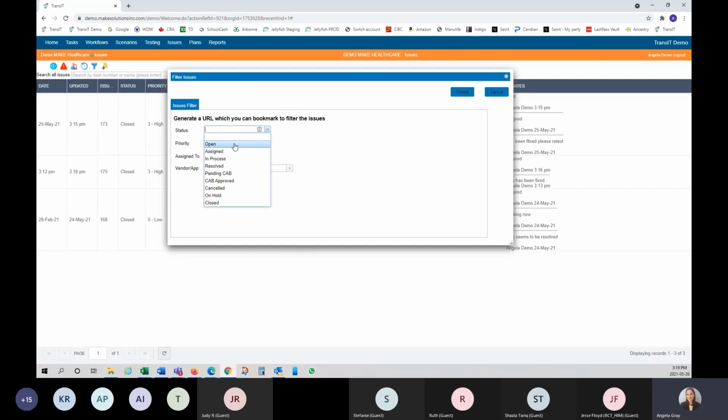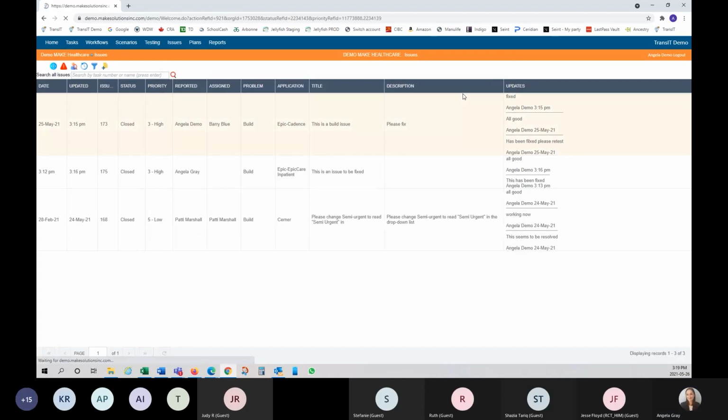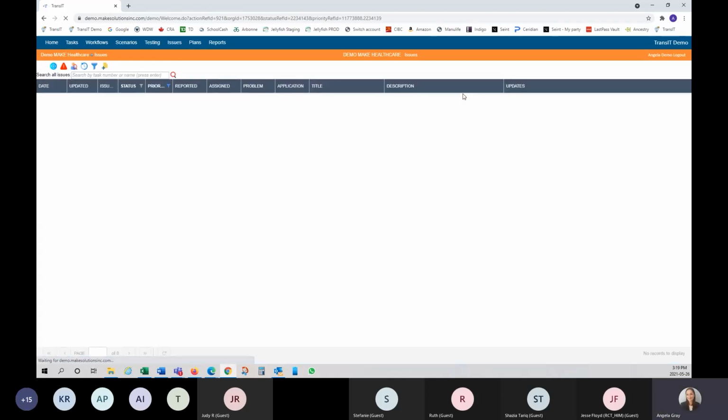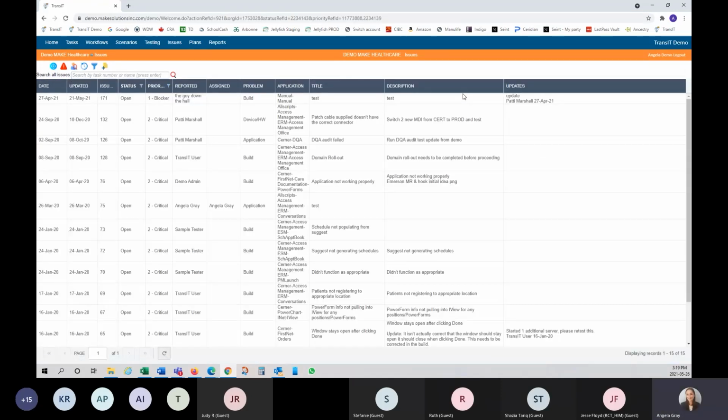I can come here and say I want to see everything that's in open status, and I want to look at the ones that are blocker and critical. I can select things here if I'd like, or I can just do create. When I do that, it's going to filter to all of the options that I had just selected.